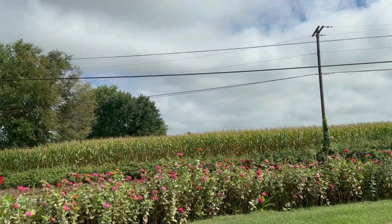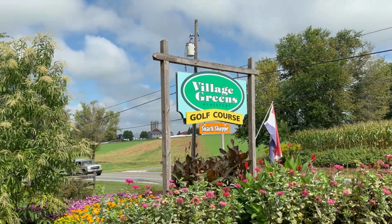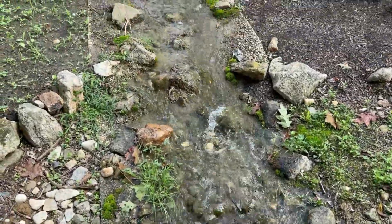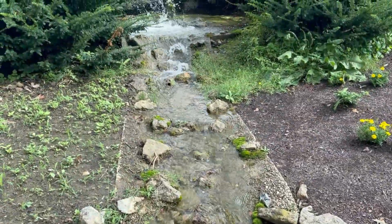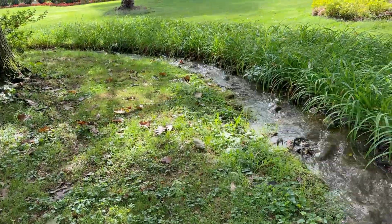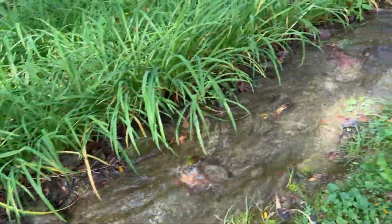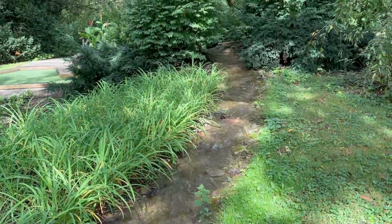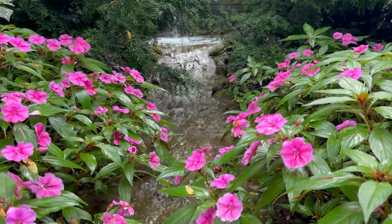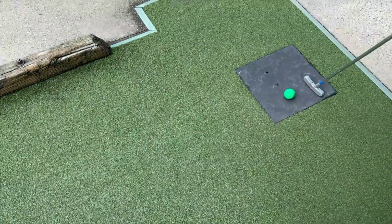After we got unpacked, got a little breakfast, decided to hit up Village Greens Golf Course. One of the best mini golf spots all around, I would say, not even exclusive to Lancaster. Just the scenery is extremely nice, it's quiet, I wouldn't say it's in the middle of nowhere, but it's kind of out there, so you don't really hear anything obnoxious out here. And they have 2 different courses you can do. The Gold Path, which has 20-something holes, and then the Orange Path, which has your traditional 18 holes.